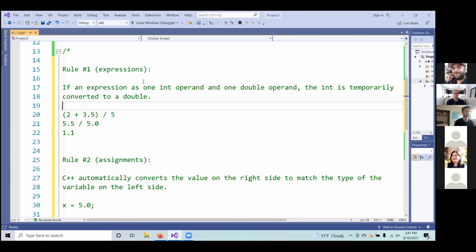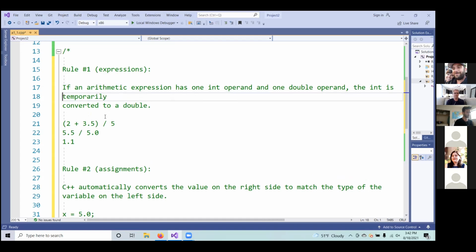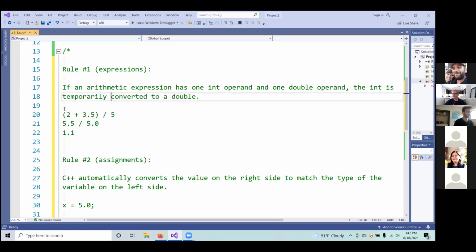Okay, and really I should say, we're talking about arithmetic expressions here. So I'm going to say if an arithmetic expression has one int operand, one double, the int is temporarily converted to a double. All right, any questions about any of that so far?